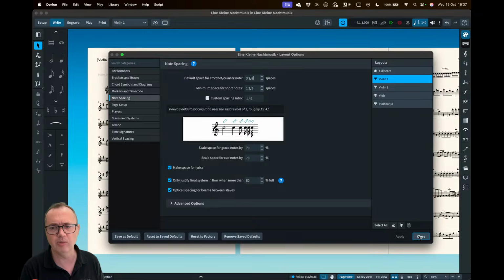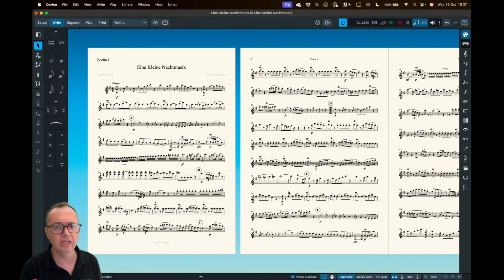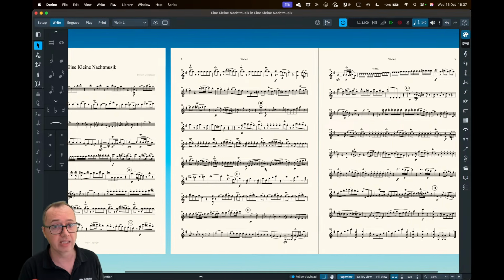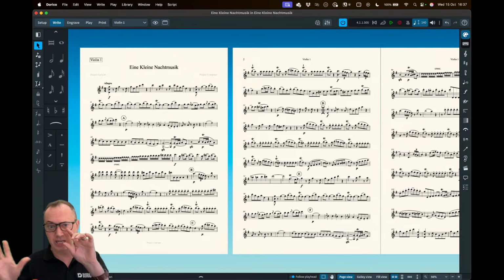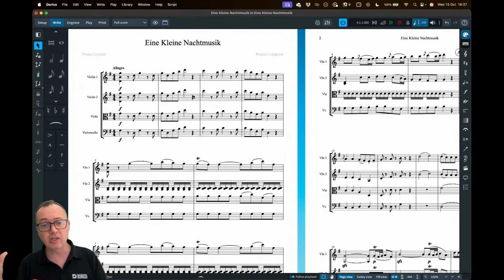So if we did that and pressed apply and close, there you go, we're now onto 3 pages, and this would be more like the look that you had in the original Finale file if you wanted to quickly apply those kind of similar settings for that layout. So those kind of things, and we looked at lots of layout things last week about how you can change all of those. Maybe there's other templates that you want to use and that kind of thing. But you should be able to very quickly then make the score and parts work for what you need. So you can rearrange it or do whatever it is you need from there.